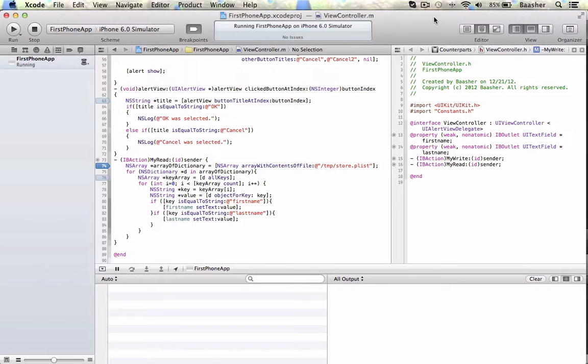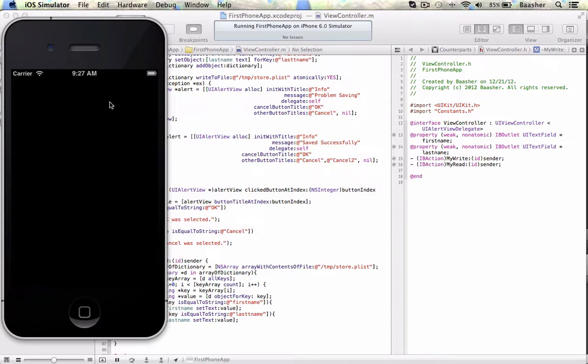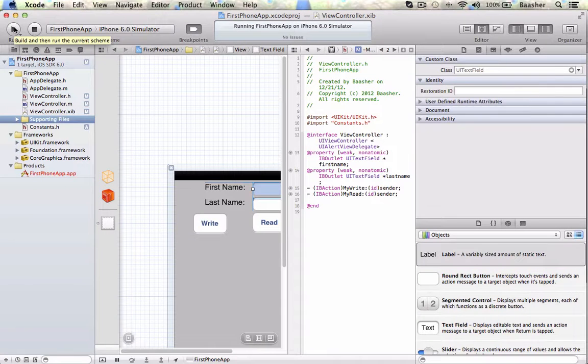Now this was one small subject, and as you see, it took a lot of time and there are a lot of intricacies. But you basically see the technique. If you had a form to fill out, for example, and you had first name, last name, middle name, and you are going on and on, with several screens, this would be the technique to store all that information onto the iPhone or iPad and retrieve it back. Now as a homework, what I want you to do is add middle initial right in the middle here, and then store it and retrieve it back.